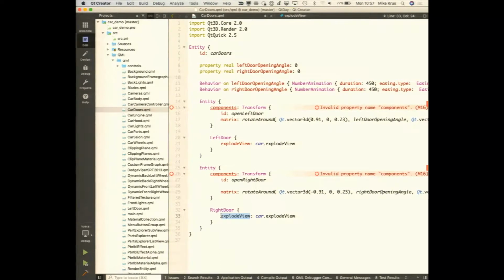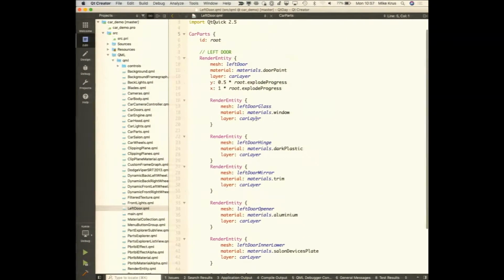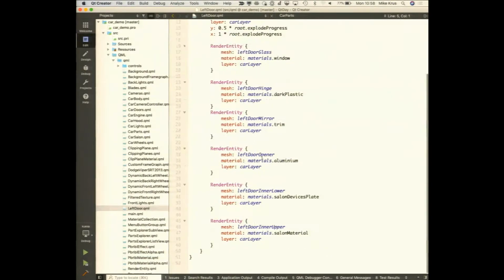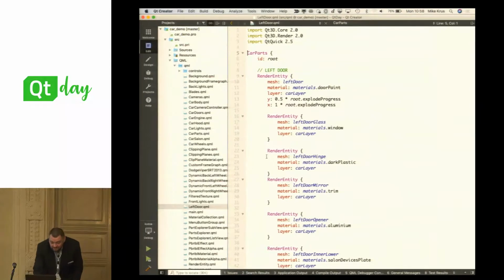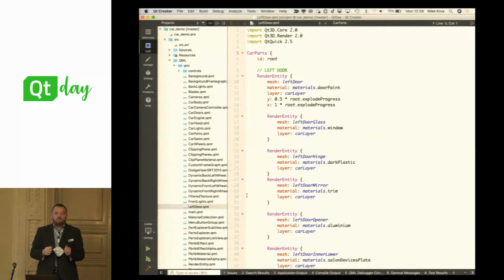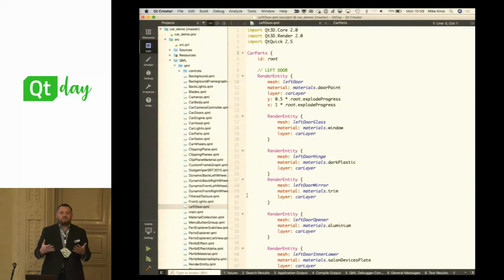And then the left door is basically all of these meshes loaded up, and then given the right materials. So when you do 3D models, you need to load up geometry, and you need to define materials which give the appearance of glass, the appearance of metal, the appearance of plastic, and so on. And then you need to assemble that. So all of this is a relatively large amount of code to take your model and load it up into your application. Okay, and then the other thing you have to do as a developer, say that the designer has conceived these animations to open the door, well, you have to write some code to reproduce those animations yourself.